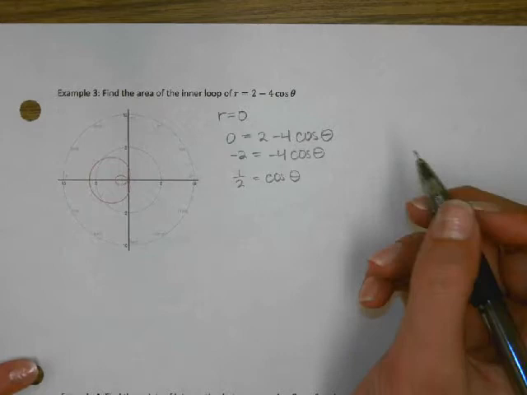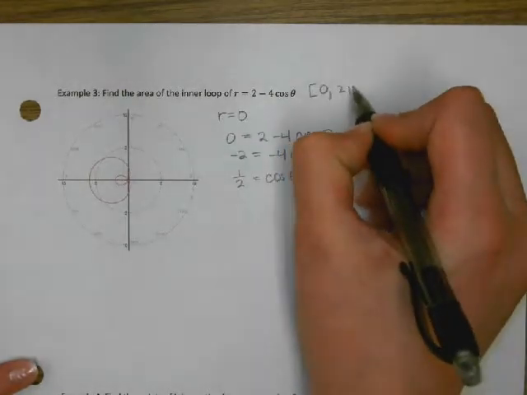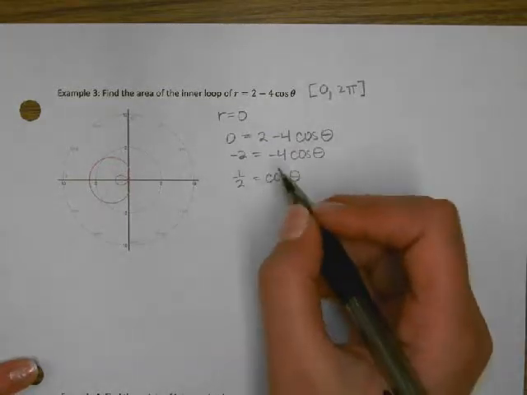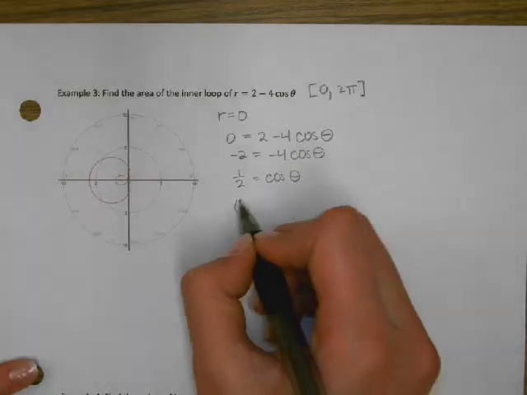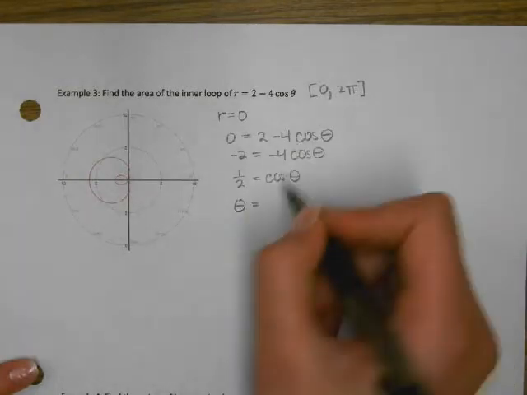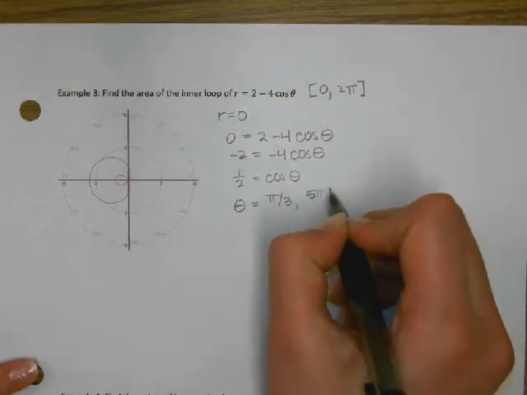And then I'm thinking where on the unit circle, again, I know this is an interval from 0 to 2 pi. So where on the unit circle is the x-coordinate positive 1/2? And that happens at 5 pi thirds and at pi thirds. Right? To the right 1/2, to the right 1/2. So pi thirds and 5 pi thirds.